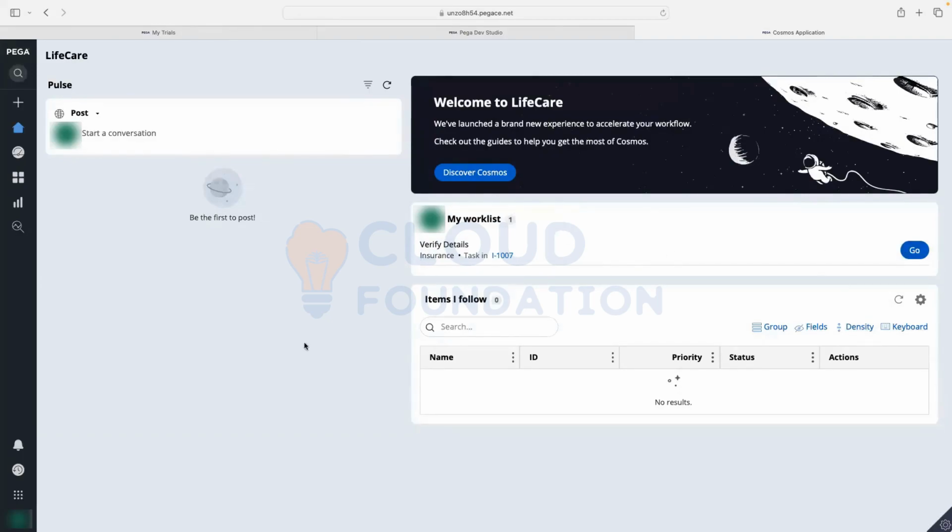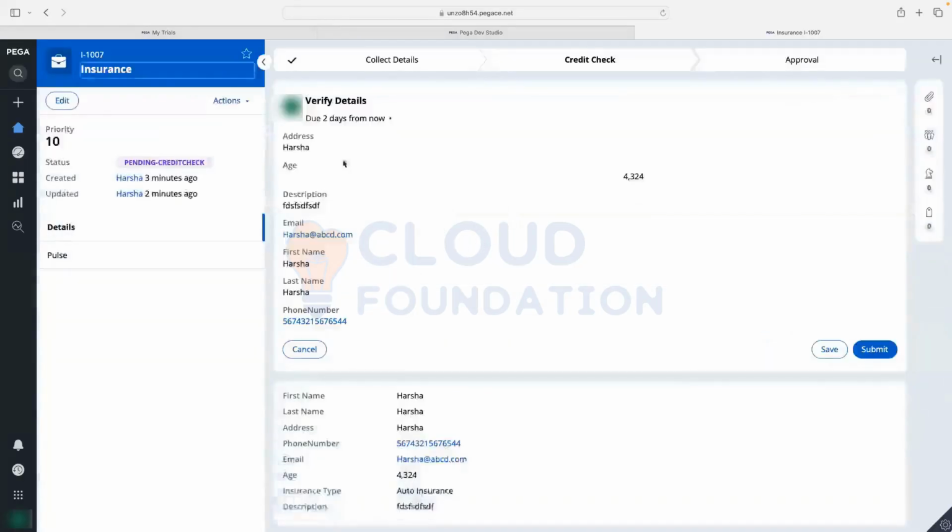That means you just need to log in with your ID, and in your dashboard itself you can find the task which is coming to you. You can click on go or you can click on this ID, anything. You can open that work object. You see, whatever I submitted on my screen, all those things are coming to you.